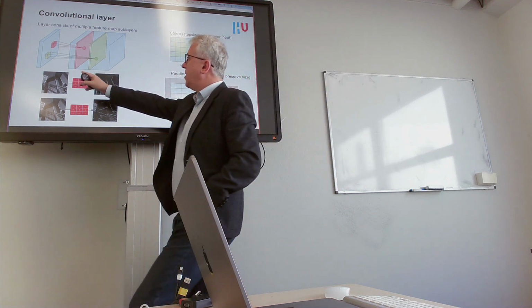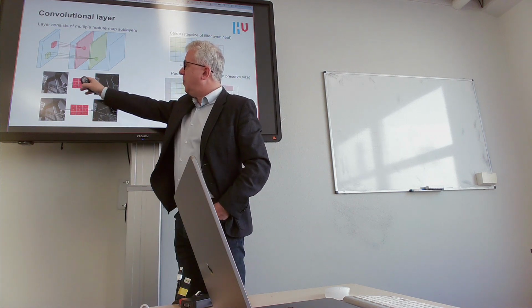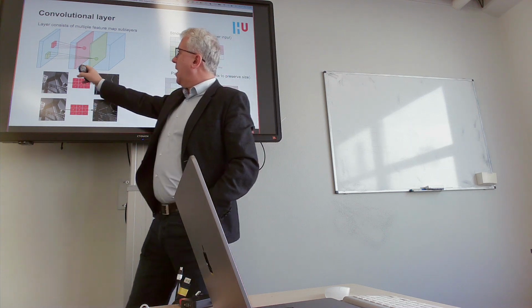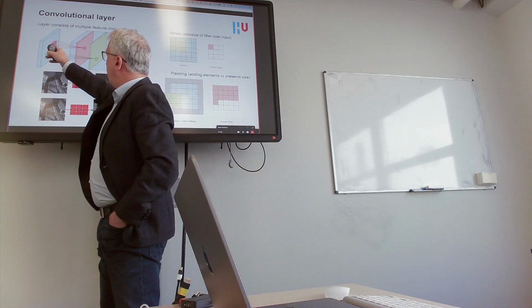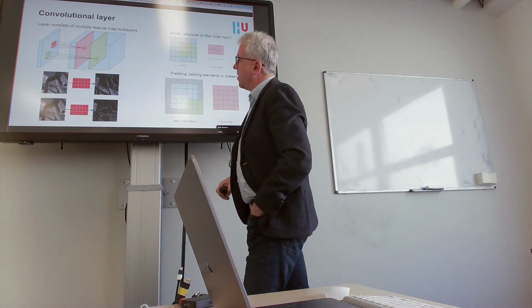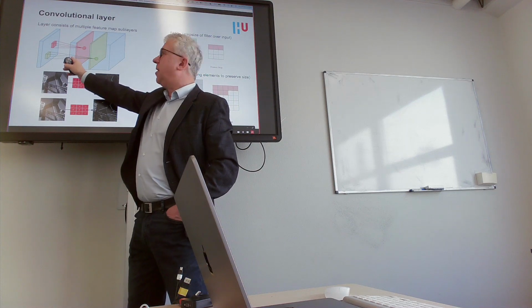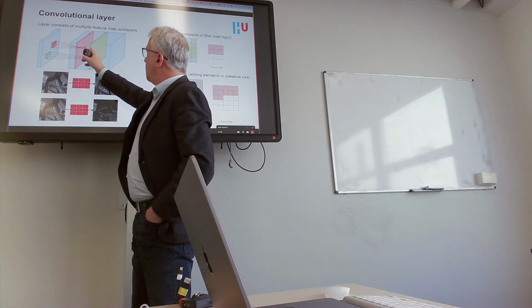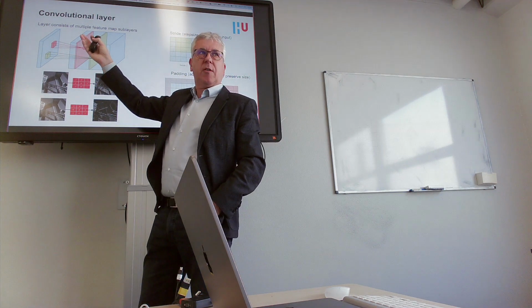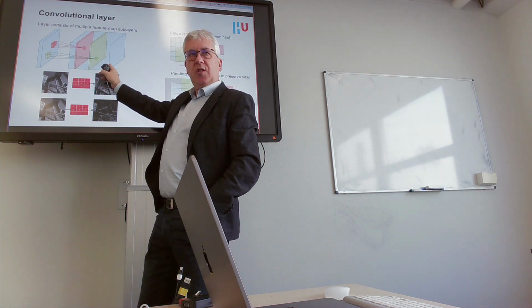So if I have a picture over here, what I'm going to do is multiply it with this filter. In essence, this is a filter, right? And I'm going to go over the picture with that filter, and it will generate a number. That number is going to be a part of this feature map in the next layer, right? And I'm going to use multiple filters. So I'm going to have multiple feature maps. For example, I could have 10 of these types of feature maps.